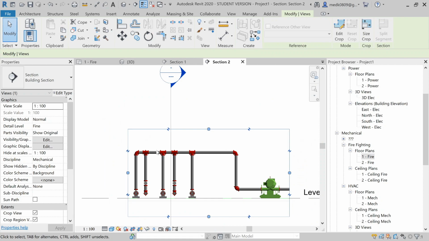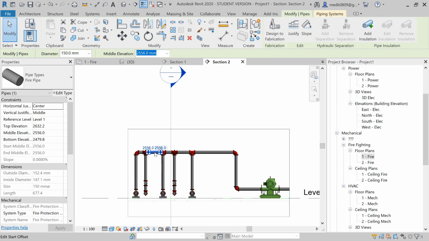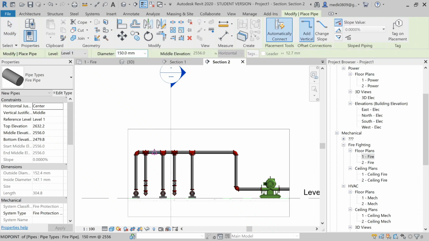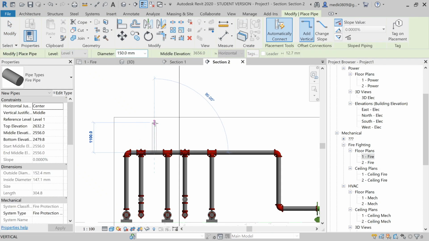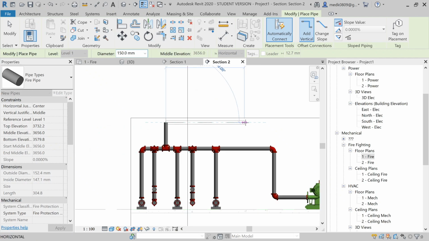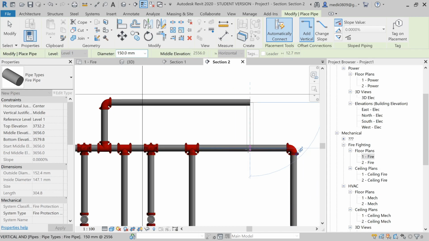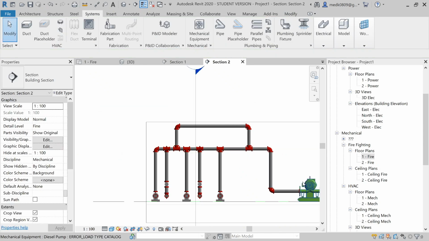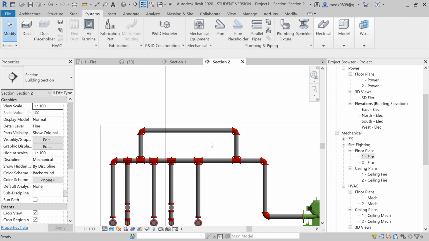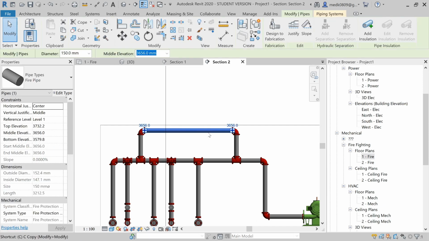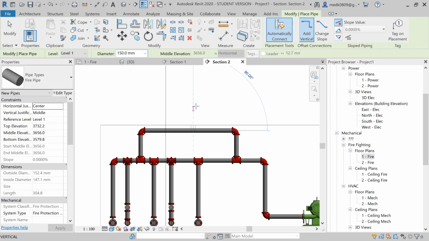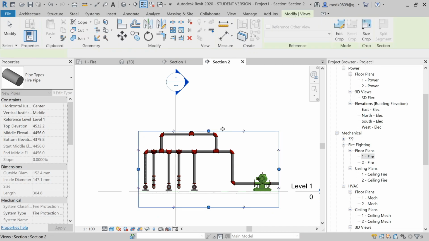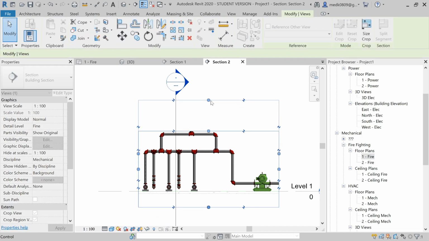For that we will select this pipe, CS from the keyboard, create similar and we'll create some pipes. So here we have pipe, and now this pipe will be connected also to this line which is coming from the diesel pump. Okay, now select this pipe, CS from the keyboard, create similar and create a water riser. So here we have created a water riser which will provide the water to the sprinkler system.